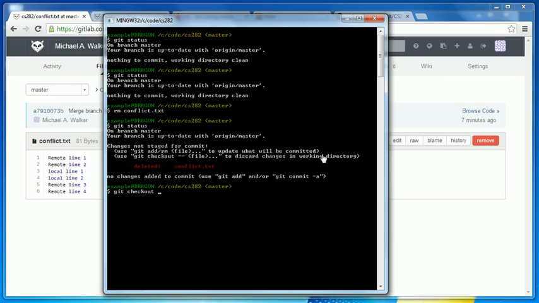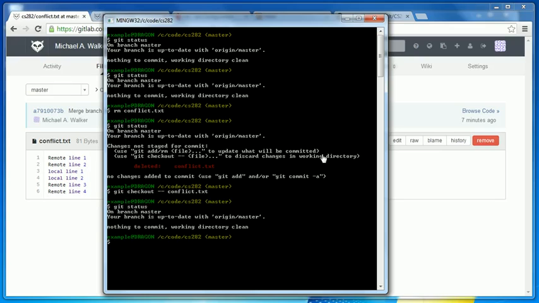Git checkout -- conflict.txt. We can't use autocomplete because autocomplete uses files that are already there. Hit enter, do git status, and we are back to a clean working directory because none of the files have changed. Git has restored conflict.txt.